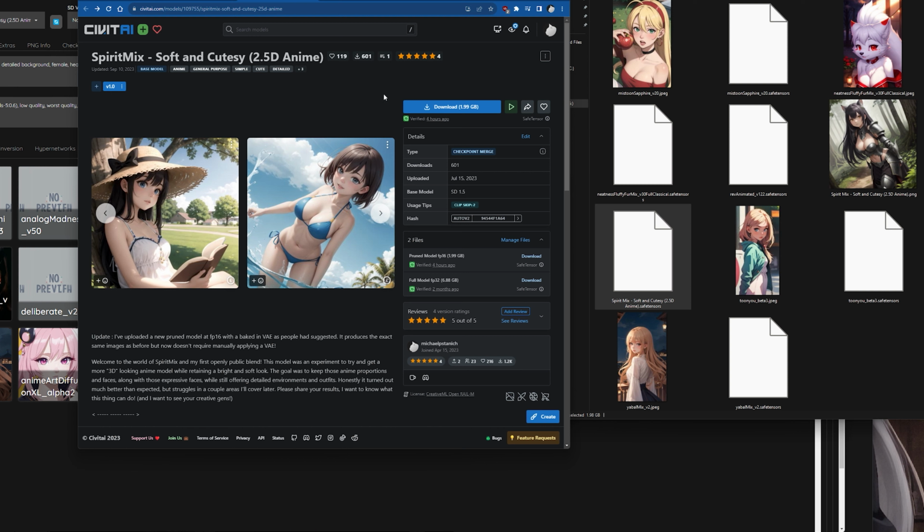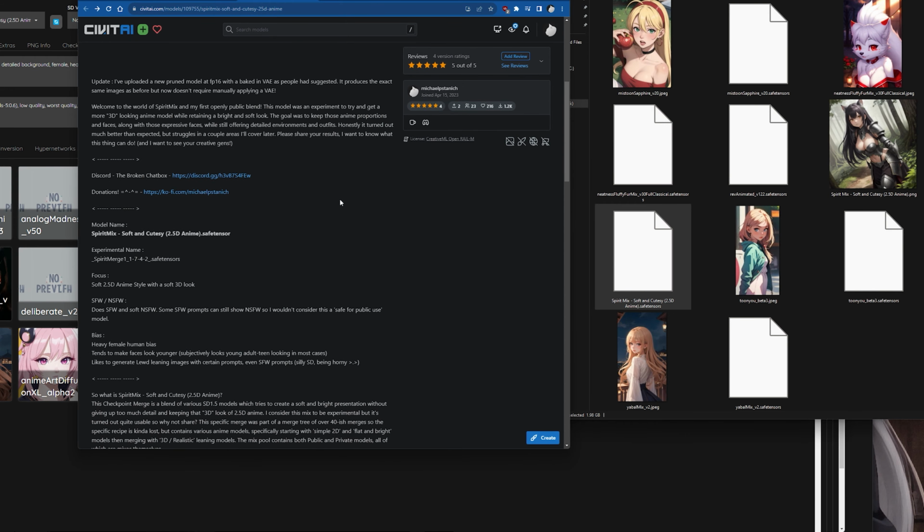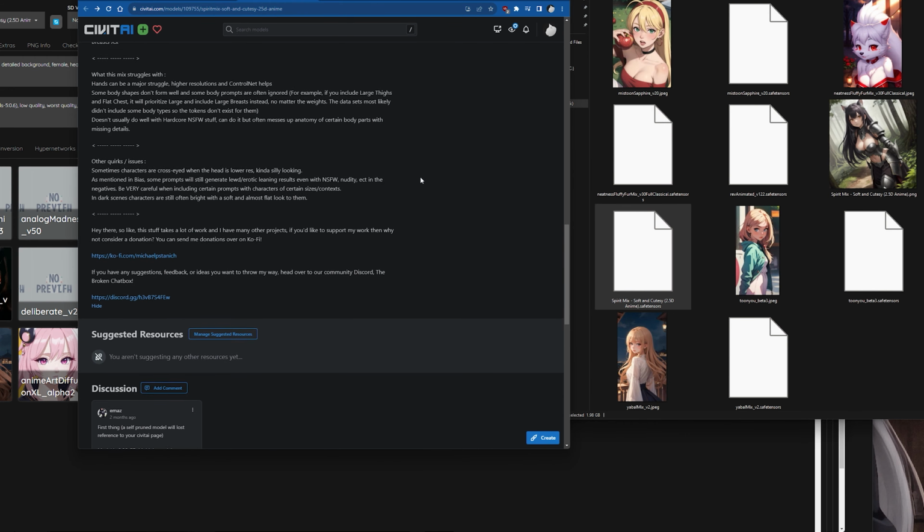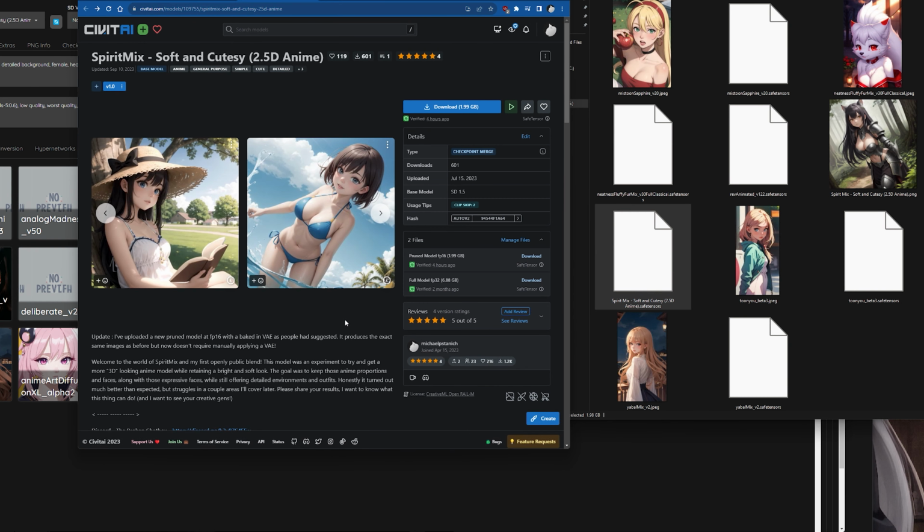Now we're going to quickly talk about the base model. I won't get too far into depth, but as you can see on the right side here, it does say base model. If you get it from other places, just go ahead and read the descriptions. I'm pretty descriptive on my models. I talk about how it was made and all that as well. Generally speaking, any checkpoint or model that you end up downloading will have some sort of description or detail about how it was made or what it is based off of.